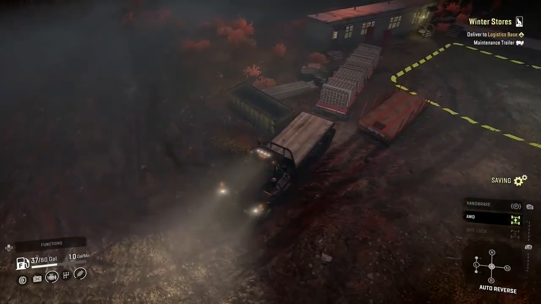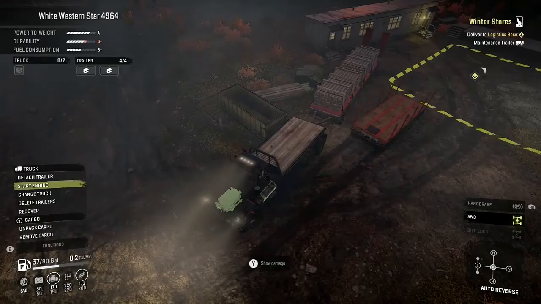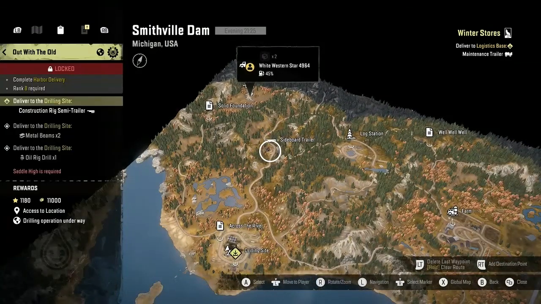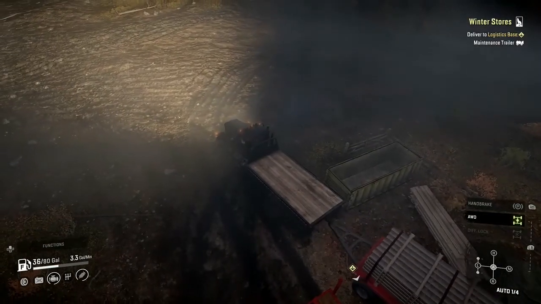I can't drop it off yet. I think there's something else I need to. Let's take a look. First, engine off. Alright, so this one I think is Dyson Diesel out with the old. Yeah, you've got to deliver the construction rig semi-trailer, and then you can deliver the metal beams and the drill. But I can get the metal beams over here. It's one last step I got to do.